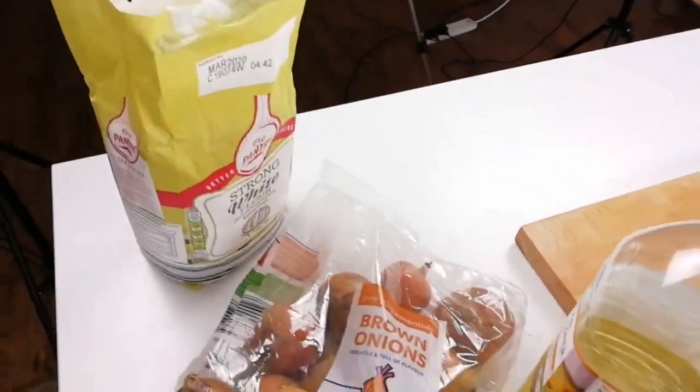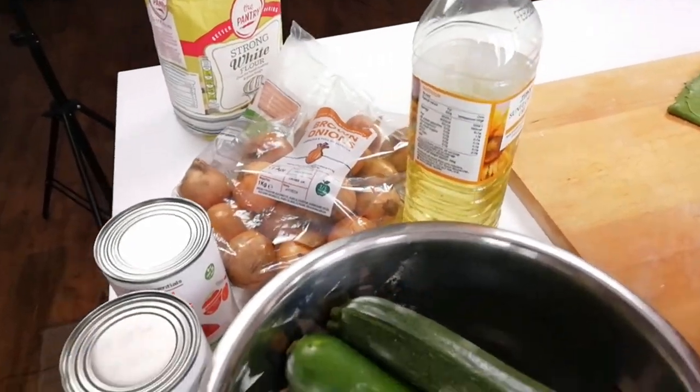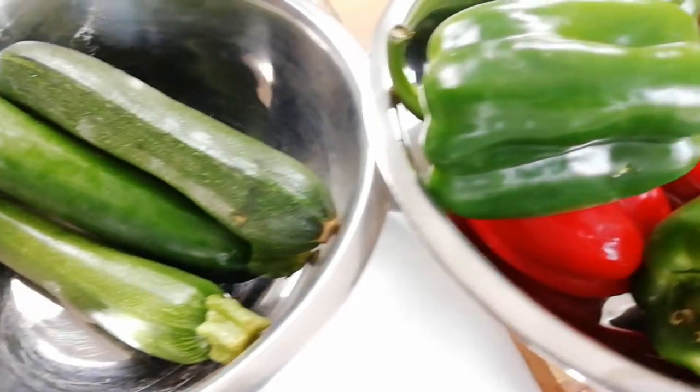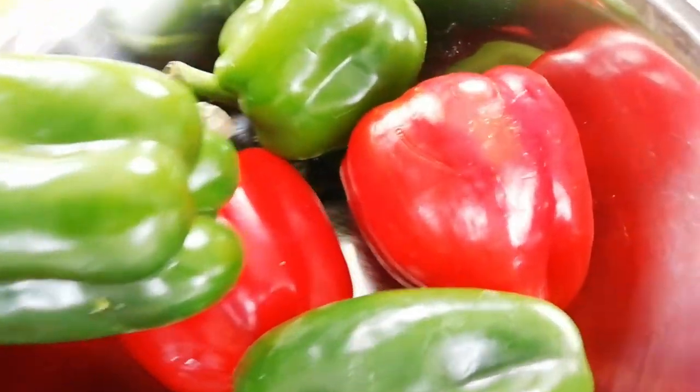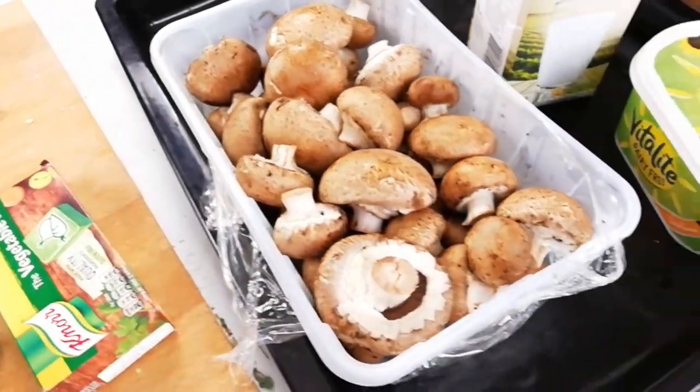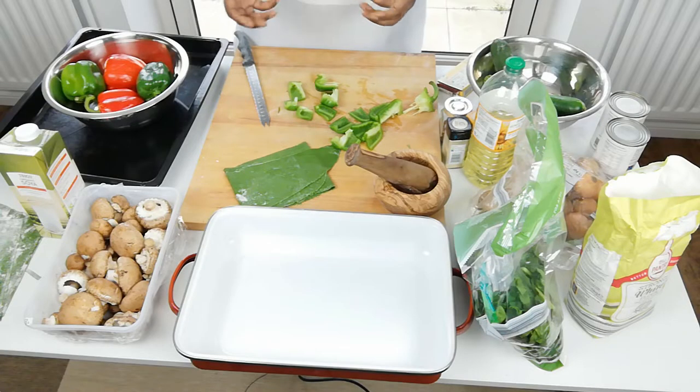Now, vegetable-wise, you could use whatever you want, really. I've just got a mixture of some veg that I happen to have in the house and some of the things I like. We've got some sweet pepper, that roasts off really, really well. I've got some courgettes, I've got some mushrooms, I've got some onions, and you can pretty much use whatever you have to hand. So I'm just gonna chop these up quite coarsely. I don't need to be too fine or particular with them. Chop them up and then throw them inside of a dish, some seasonings, and then bake.